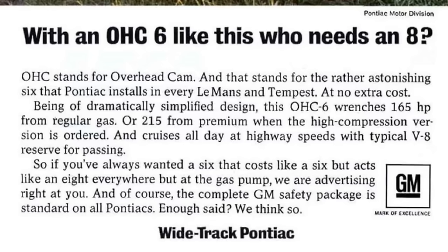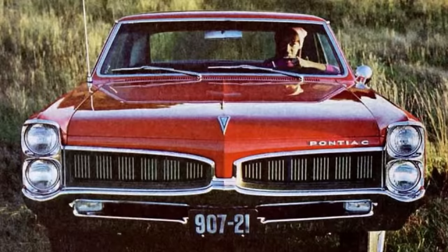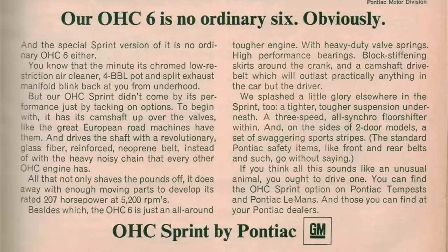At the end of 1969, the overhead cam 6 was discontinued for a number of reasons. The cost of production was pretty steep — for example, it was cheaper to buy a 326 V8 than it was to get the Sprint model. The overhead cam 6 was the right engine just a bit too soon. V8 was king of the hill, and having two less cylinders while paying more just didn't make sense to the buying public. Also, in the late 60s gas was cheap, but in 1972 gas started getting more expensive — making you wonder why they didn't bring this engine back.